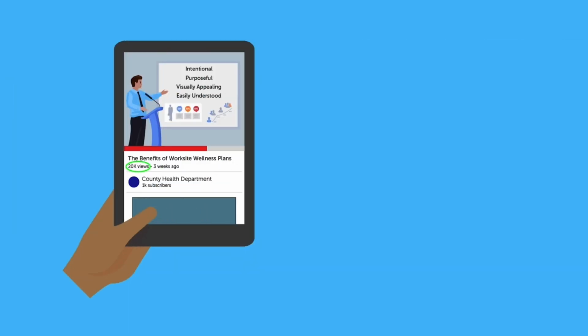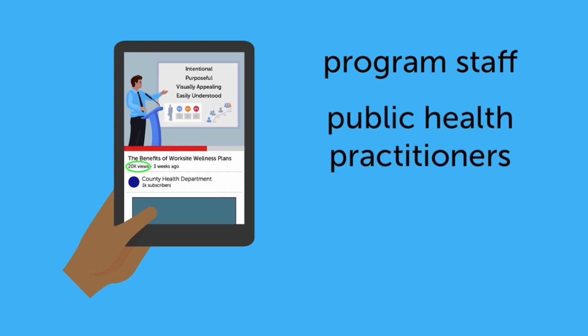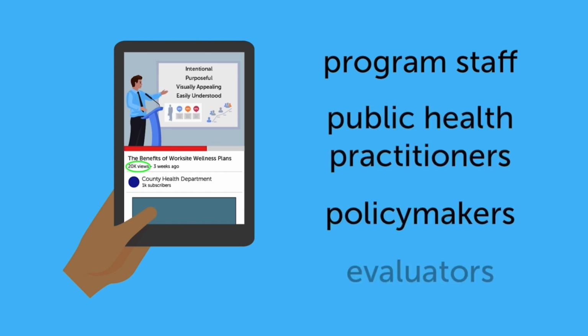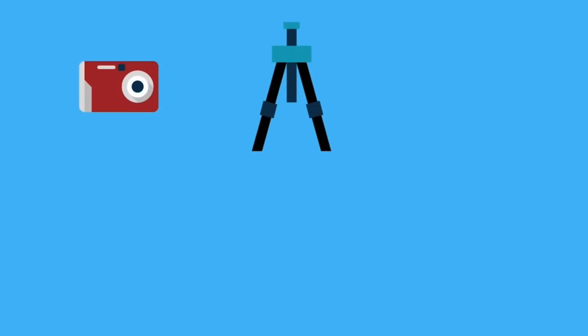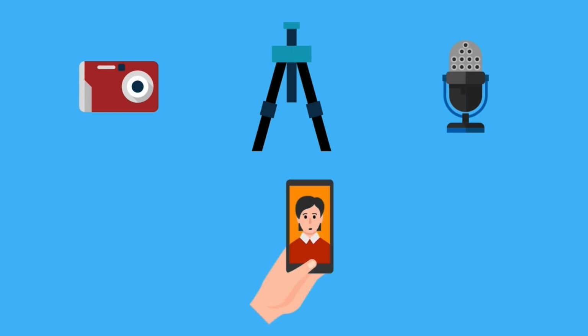Video has a broad reach and would be beneficial for program staff and other users, such as public health practitioners, policymakers, and evaluators. Creating video is becoming more accessible in terms of cost and resources. You may only need a camera, tripod, and microphone, or just your phone, depending on your desired product.